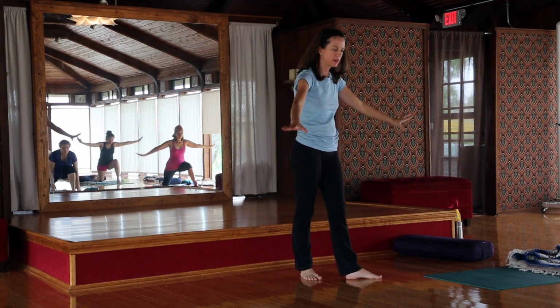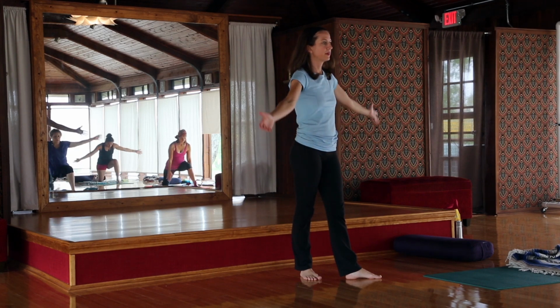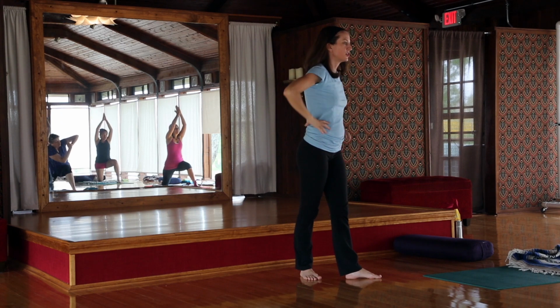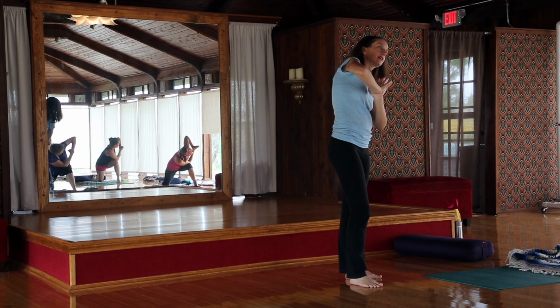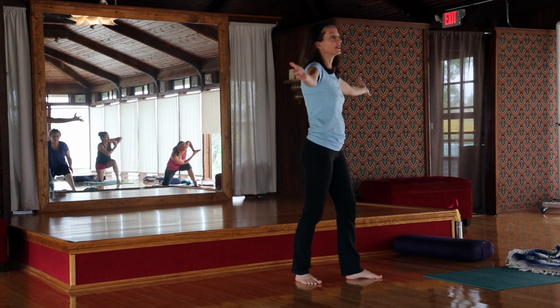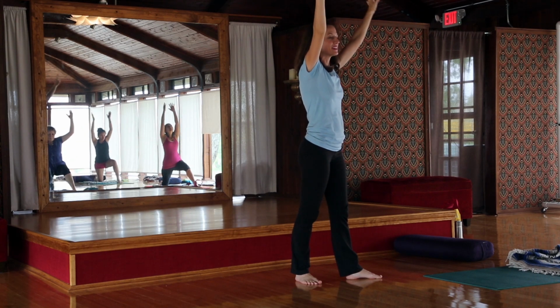Come down. Come back up. Bring your palms together, and this time you'll rotate to your right. Good. Beautiful. Untwist and come salute the moon again. And then come down.